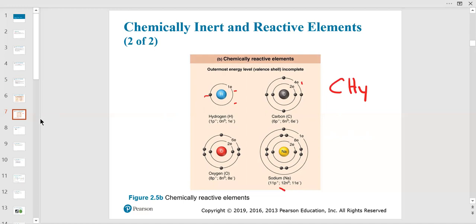Oxygen has the atomic number of eight. So how many valence electrons is that? Two, and then there are six in the outer shell. So oxygen likes to bond with hydrogen too. What would it form if it shared an electron with hydrogen? It would form water. Hydrogen gave that electron and bound with oxygen. Now oxygen's happy because it has 8 electrons thanks to the sharing of electrons with hydrogen. Sodium's atomic number is 11, so the outer shell of sodium only has 1 electron. It's more likely to lose that electron and become an ion. Make sense? And that's important.